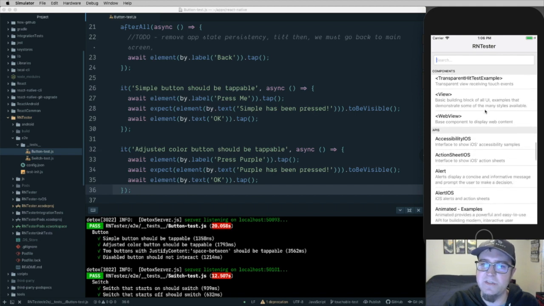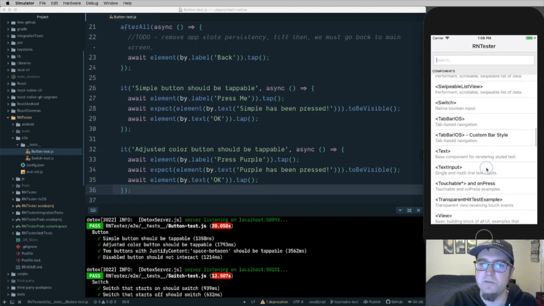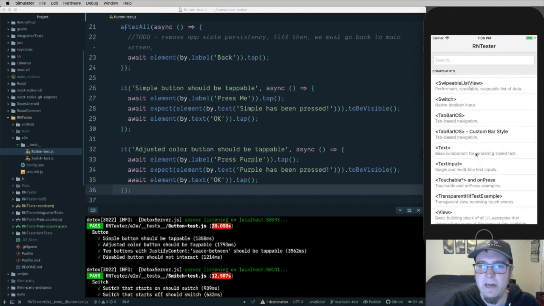So I suggested the ones that seem most likely for me to be able to make pretty good progress on, things like tab bar, things like touchable, seem pretty straightforward. Text input had some more complex stuff going on, and things like displaying images. There are ways with different testing tools to take screenshots. I think we found that React Native's test suite actually has some screenshot tests involved. I haven't dug into that yet myself. All I've looked into is Detox interaction testing. So that's what we're going to focus on here.